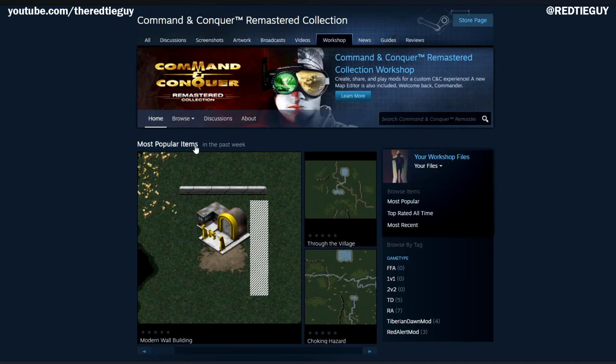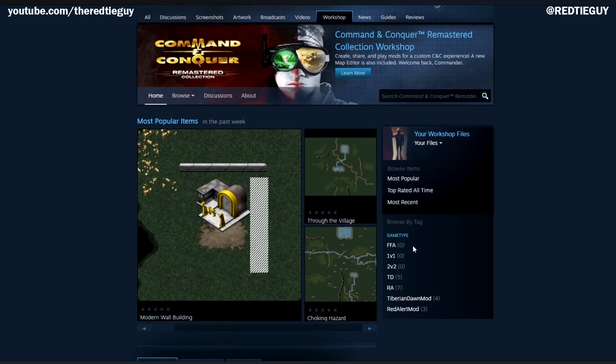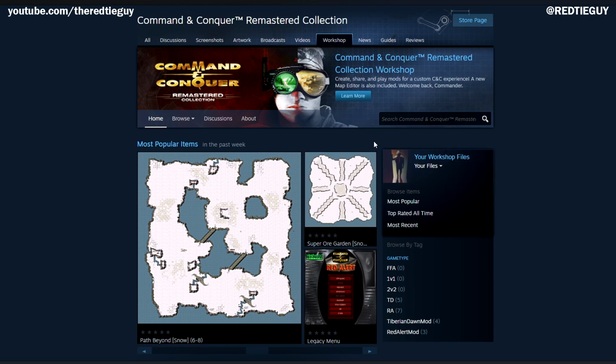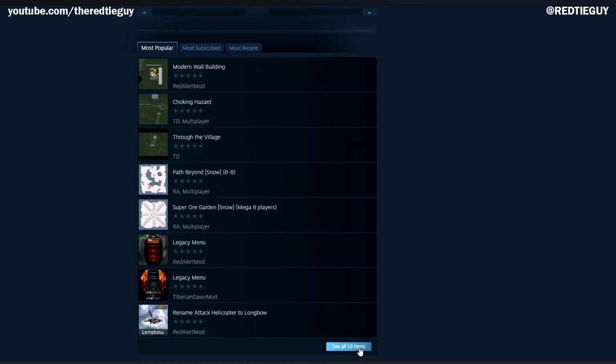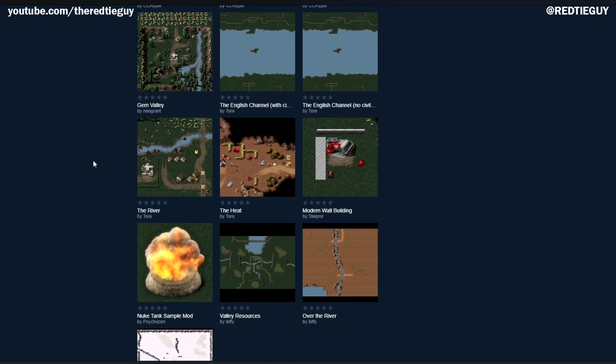mods available. Now as I said, there are 19 mods available at this moment, and some of the mods give you a good indication of what some of the villages and some of the buildings will look like. And what I mean by villages is just the civilian buildings. So scrolling down to see all 19 mods, you can see all of the available mods at the moment.